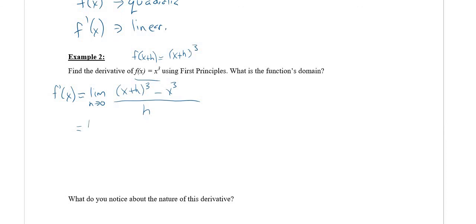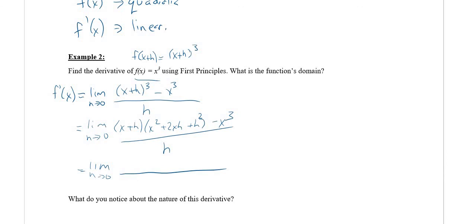Now that we have that, let's simplify that a bit, just to help us out. Let's just do x plus h, and then we're going to expand out 2 of them. So that's going to be x squared plus 2xh plus h squared minus x cubed over h. If you remember your binomial theorem from data management, that might be a little helpful here, but otherwise just keep foiling it out.